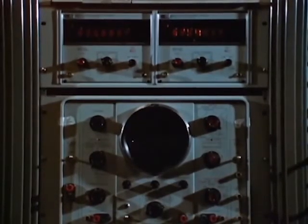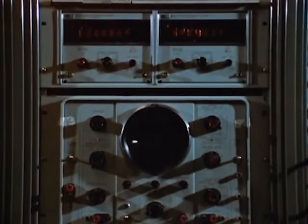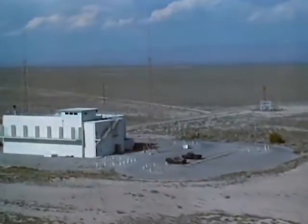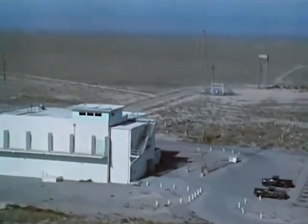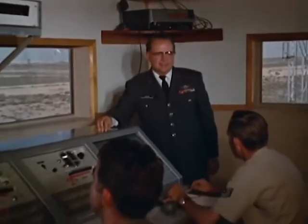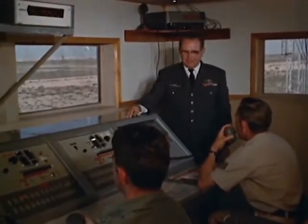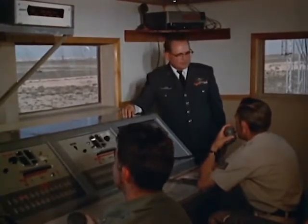The telemetry receiving and recording equipment and timing equipment at midway are some of the most sophisticated now in use. In addition to the conventional frequency modulated FM-FM system in use, there is a capability for receiving and recording pulse code modulated PCM, pulse duration modulated PDM, and pulse amplitude modulated PAM telemetry. On the roof of midway is a track safety control center. During all countdowns and runs and until the all clear is passed, this center is manned by a senior controller and his assistants to ensure that all safeguards are in force.